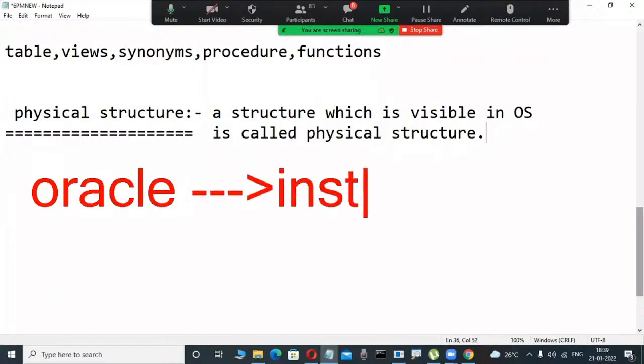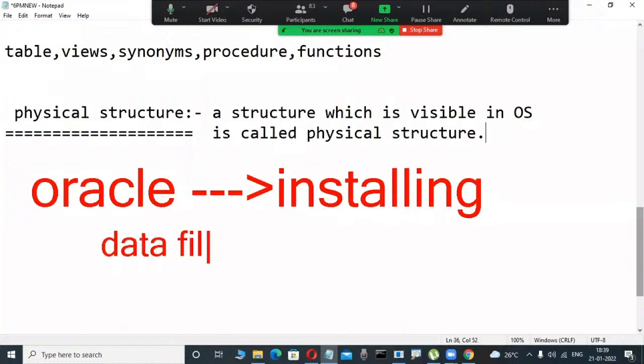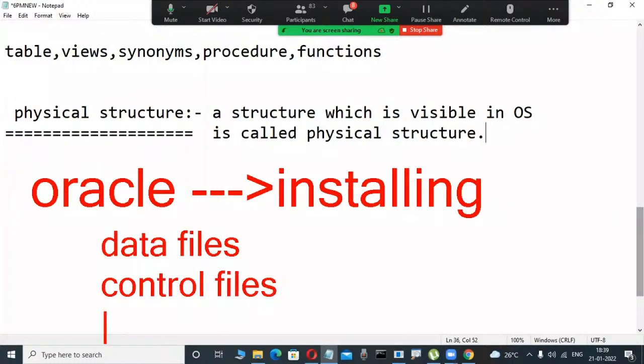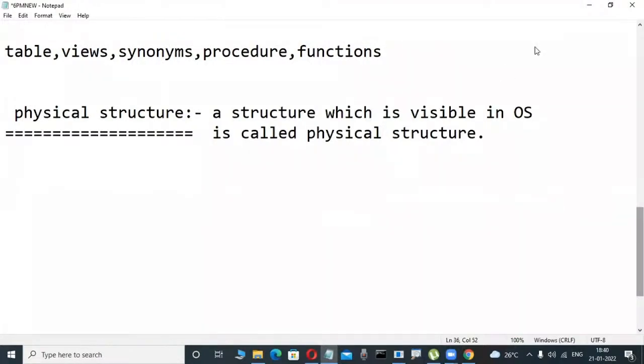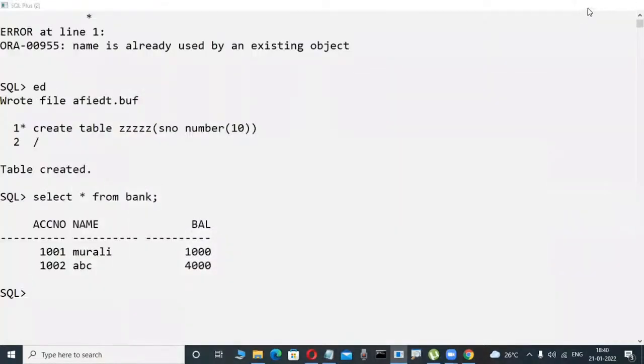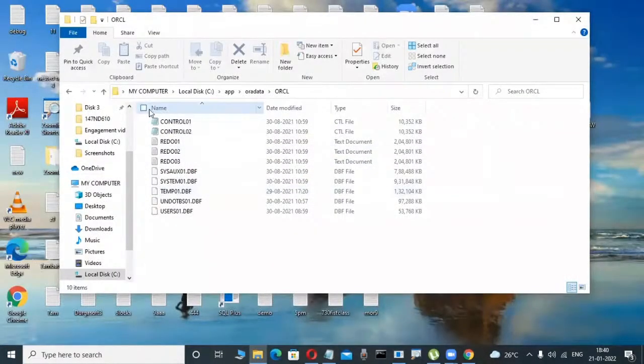Whenever I'm installing Oracle, automatically some physical files are created: data files, .dbf files, control files, and also redo log files. You don't have an idea about these things yet. In the future, in the DBA concept, this is a rough introduction in our course.